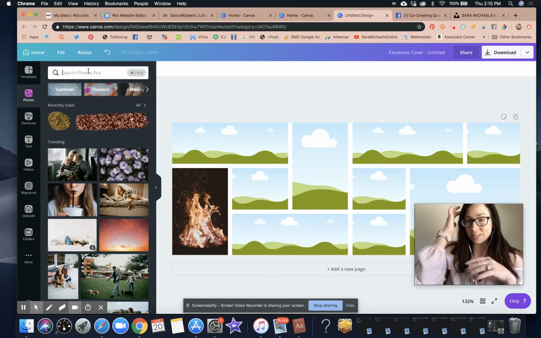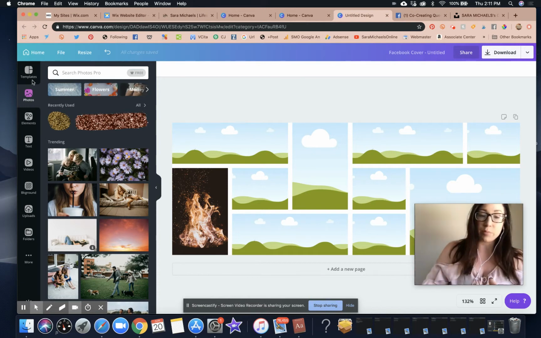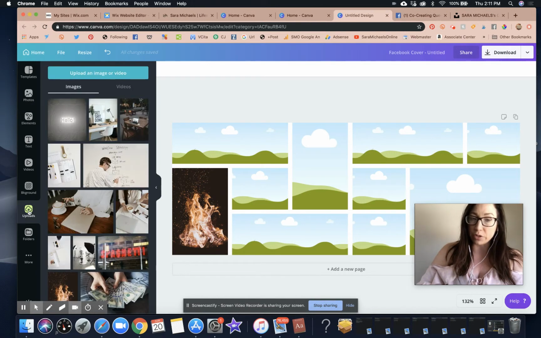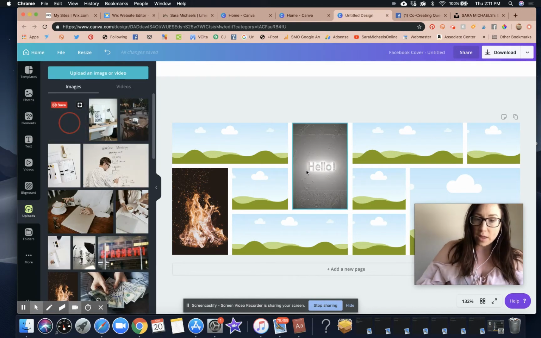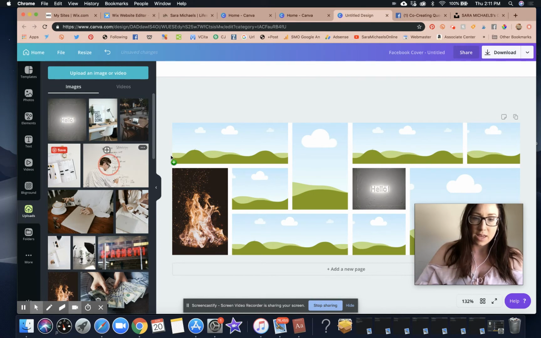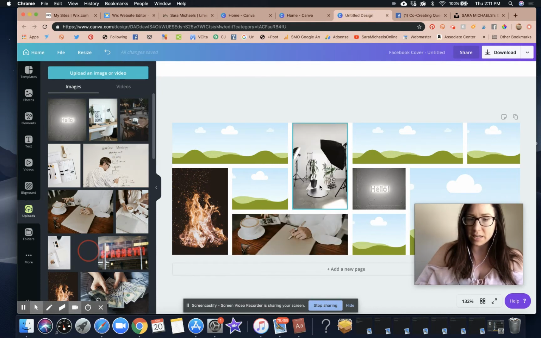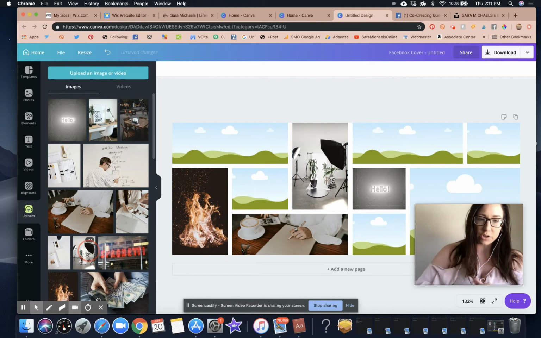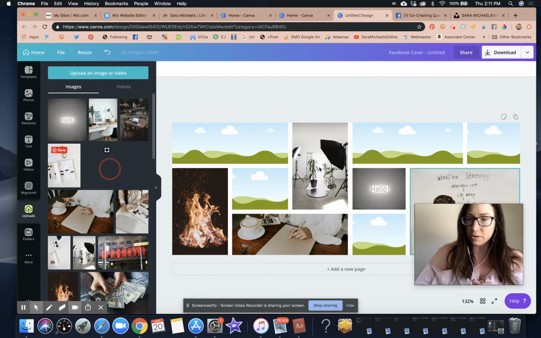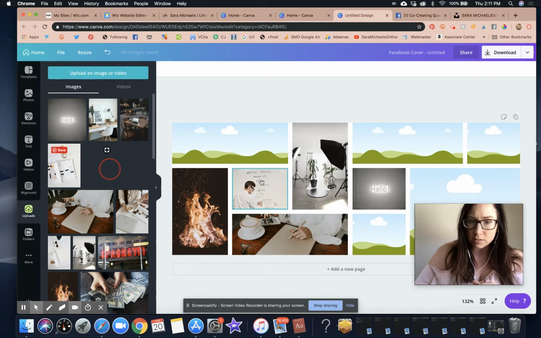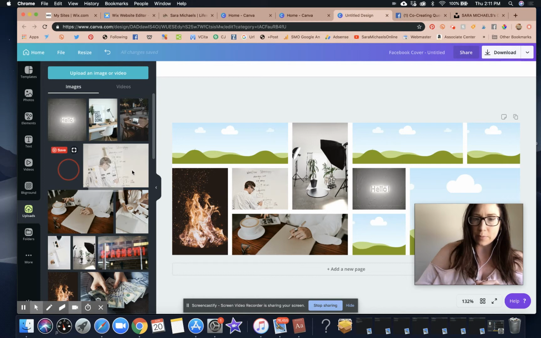I already went through and selected the photos that I wanted to use for the cover photo for my accelerator program, so I already went ahead and uploaded those. So I'm just going to go like this. The accelerator is really all about workflow. So you can see here, I'm going to put that there because it's a taller photo. And then I'm going to put this workflow strategy guy maybe over here or in one of these. Yeah, and a smaller one. I like that better there.